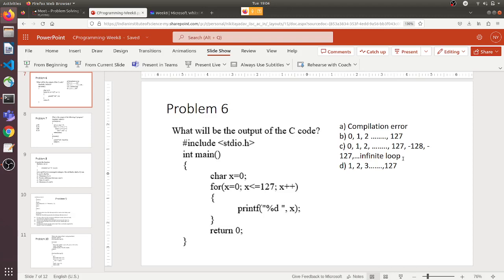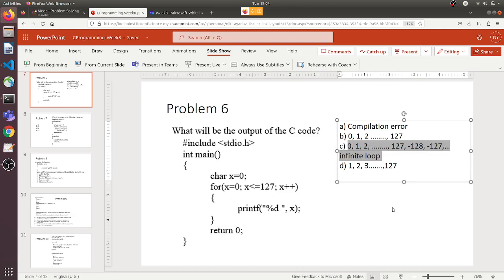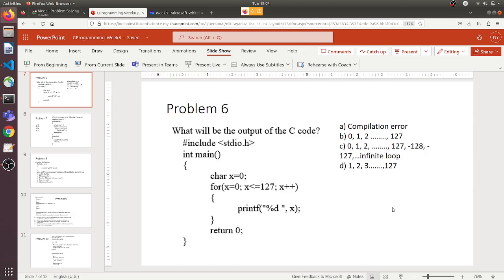Ma'am, which option is correct? See, it will print 0 to 127 as you were saying correctly, but after x becomes 127 and you add 1 to it, it will become minus 128 and not 128.